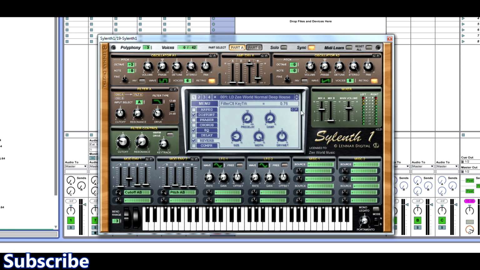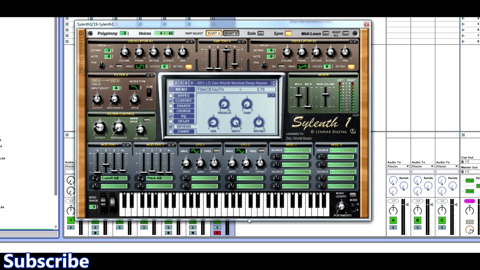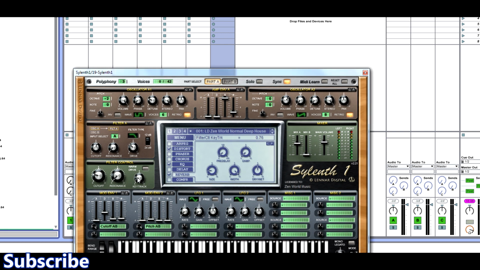Resonance down, a little bit of key track at 0.76. What key track does is, the higher you have your key track, the lower you go down in notes. So let's say we're going to a lower octave, the filter will compensate by opening up a tad bit more. The reason for that is just to make sure you can hear the lower keys. That's the best way of putting it. I think I learned that from Centaurio, actually, and that's the way they explain key track. We give a little bit of 0.76 because we don't want to hear whoa, we want to hear da. You know, we want to hear the sound.